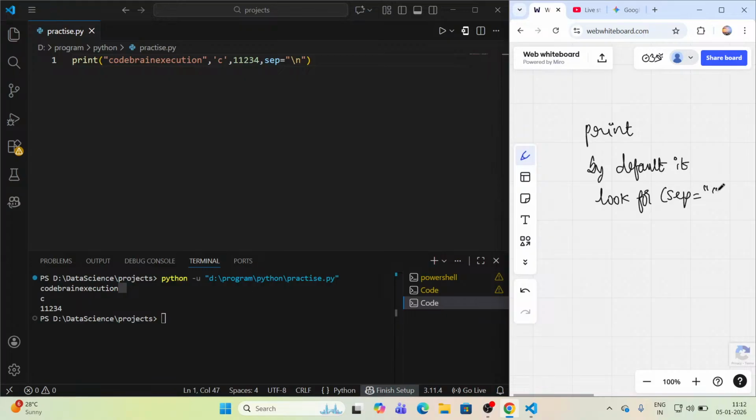By default, it is the space separator. So each time, if we give a comma inside the print statement, it's going to print the name, some space, print the name, some space, like that. If we replace that space with this one, then it's going to print a star instead of a space. This is what the separator does. Okay, that's nice.